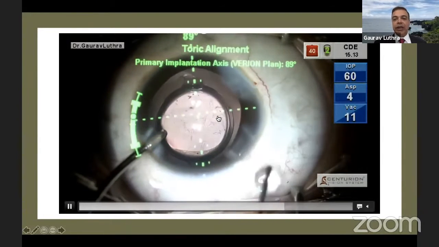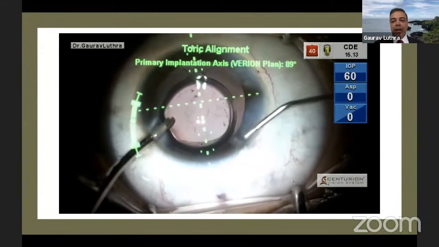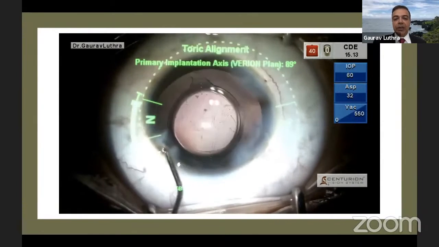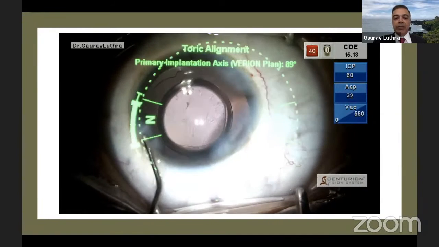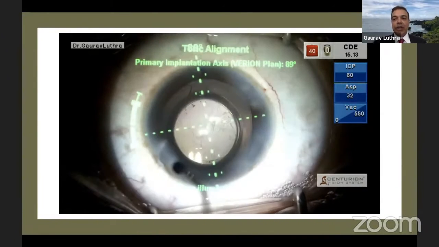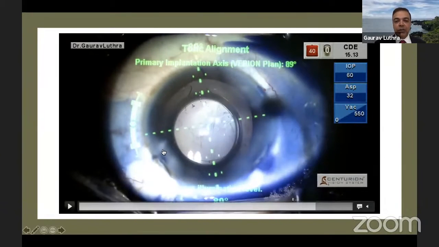You can see here now I've hydrated the side port. My infusion is on, my chamber is absolutely formed, and now I'm hydrating the main port. Now my 2 ports are hydrated. And for my third port, immediately on withdrawing that infusion, I'm going to infuse that also and seal it. This ensures that there is no rotation of the toric IOL. And this is my technique of putting trypan blue to check for any leaks.